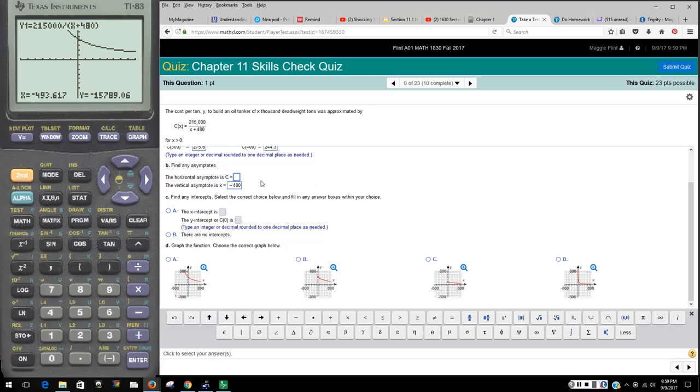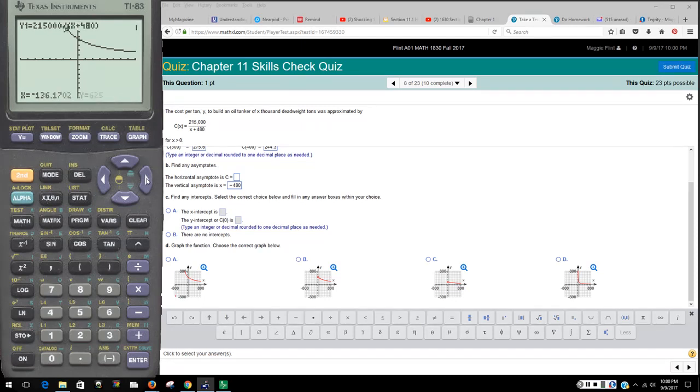Now, your horizontal asymptote is where does it appear to be flattening out. Here again, the easiest way is actually by tracing, because you can see that this is going to come down, but it's getting shallower and shallower and shallower. So what does it kind of close up on? So we're going to hit trace, and we're going to scroll to the right with the trace going. Notice we can see the cursor now. And it's coming down and coming down and coming down.